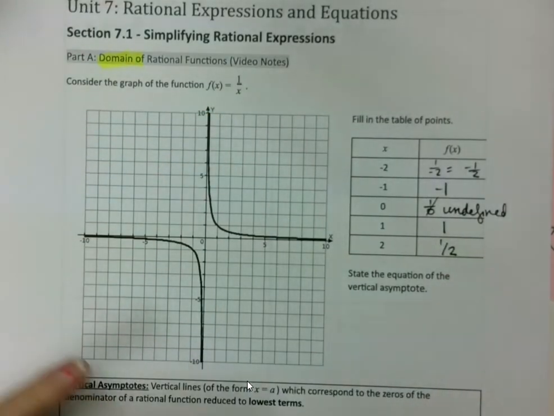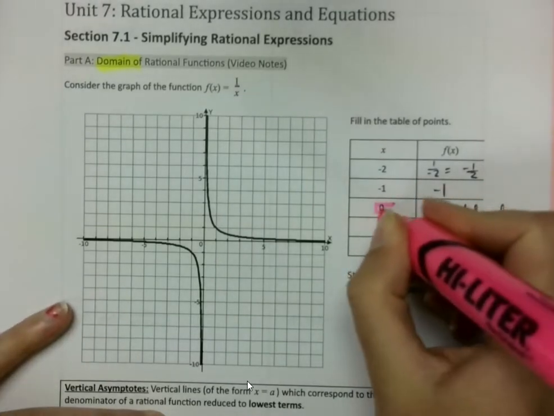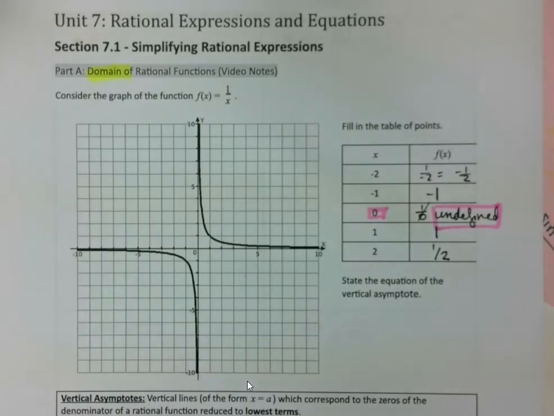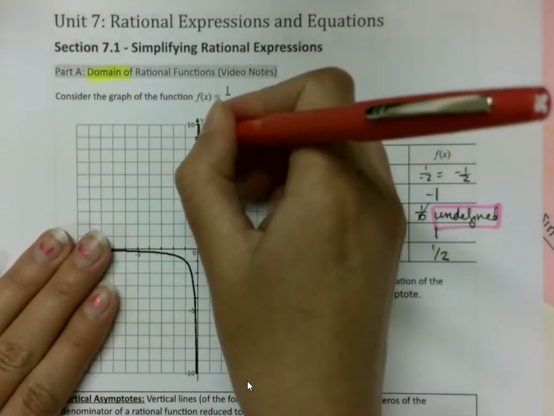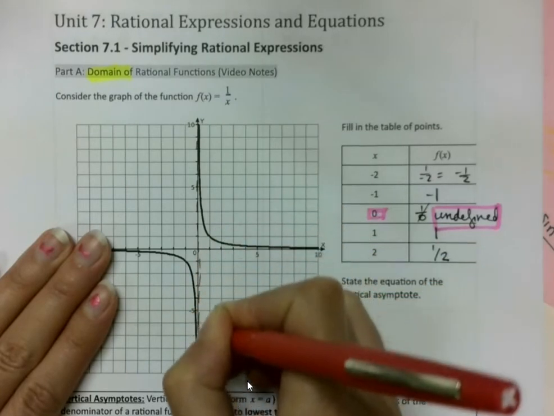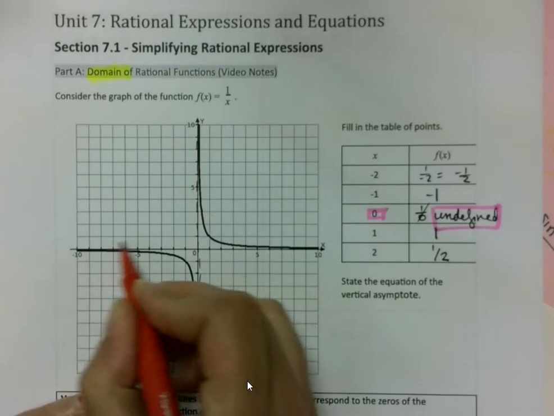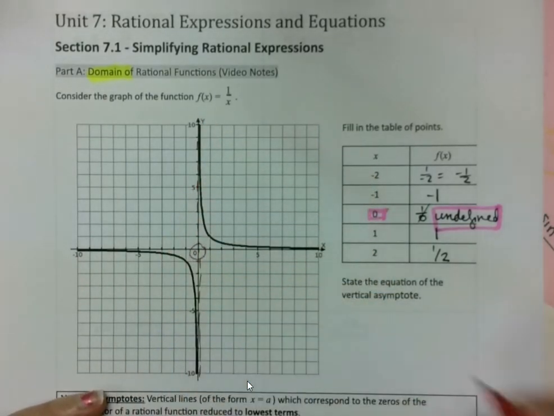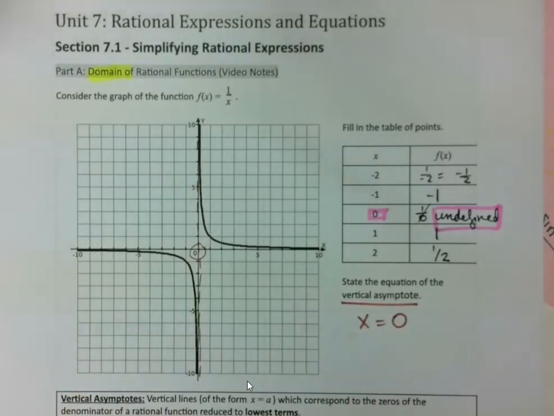Okay, so the interesting piece about these rational functions is going to be that value, in this case it was 0, that causes the fraction to become undefined. You can't plug 0 into the denominator, so you can't evaluate at that place. Now you also see that showing up in the graph right here as a vertical asymptote. The graph is broken into two separate pieces around that undefined value, around that 0 value. So the equation of the vertical asymptote is x equals 0 for this rational function.